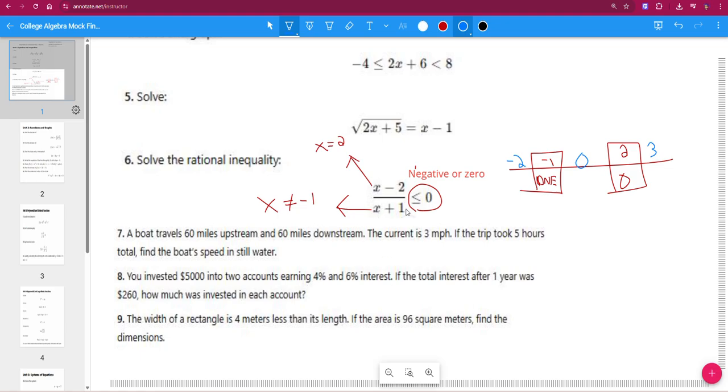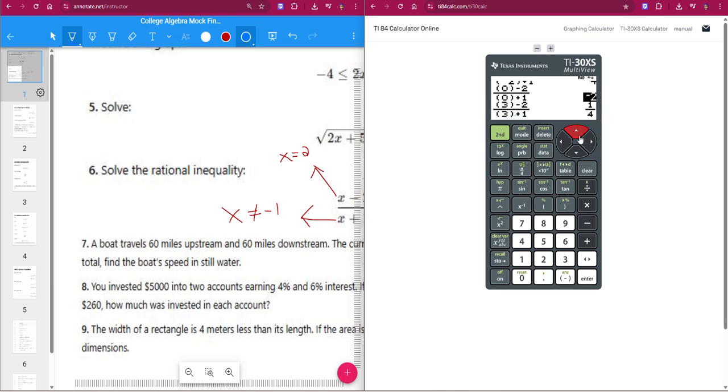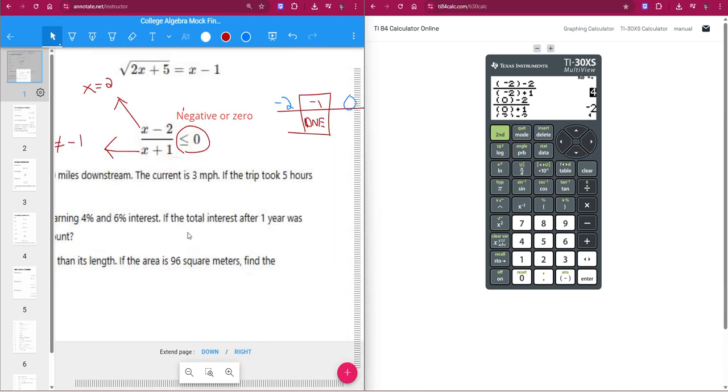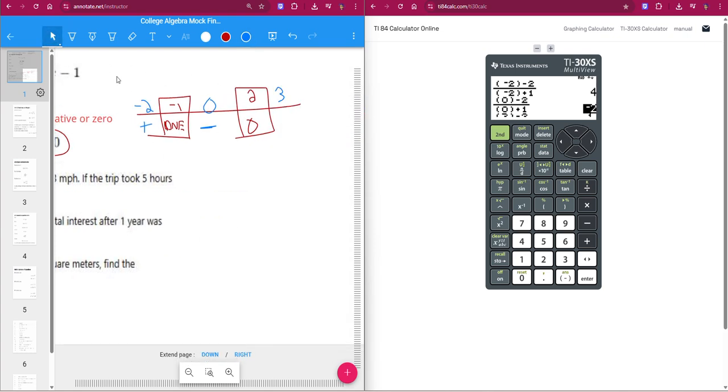So if I plug this into my original expression, you'll see that I actually did this already, but I forgot to turn on my mic when I recorded this, so it's me re-recording it. But anyways, if I plug in negative 2 into x right here, I get this right here. So if I plug it in, I get 4. I'm looking to see if it's positive or negative. It's positive. And then for 0, when I plug it in, I get negative. And for this right here, I get, what was it again? Yep, it's positive.